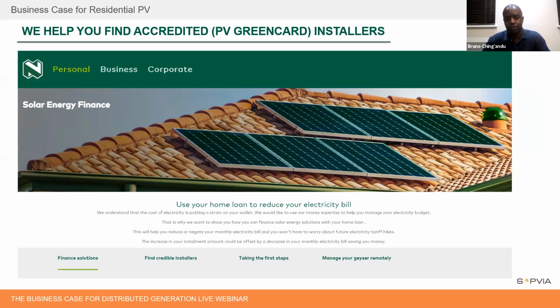And ultimately, what we're hoping to do is see a lot more people taking up solar, which doesn't just take them off the grid and give them good electricity supply, and which is also good for the environment, but ultimately helping them save on a monthly basis, which helps them manage their debt better, helps them manage their bills better, and gets them to invest more of their money in other aspects of their lives.